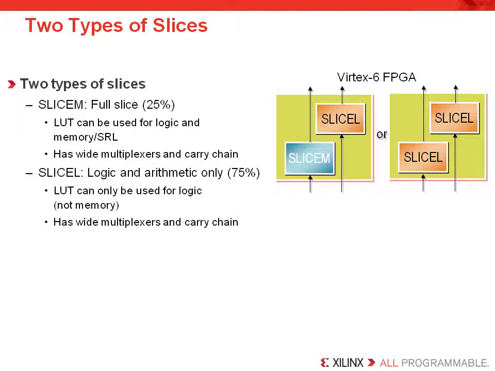Most customers don't use as many LUTs for distributed memory or even the shift register LUT as you might think. So this segmentation of functionality does not usually have a performance impact, but instead will save transistors for other purposes that will be more beneficial to the designer. Also keep in mind that the implementation tools will lay your design out onto the die, so understanding which slices are M or L is not important. All we wanted to do was explain that they are different and show you how they're different.